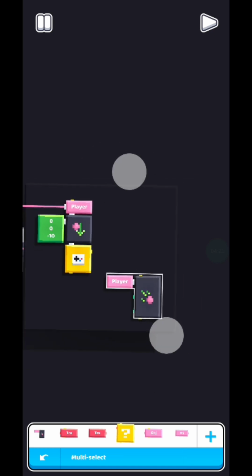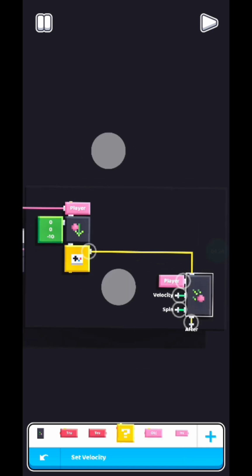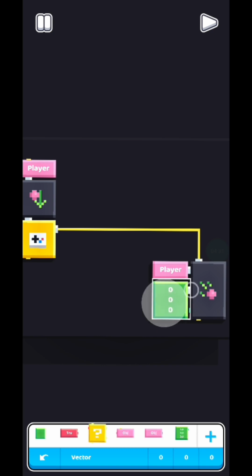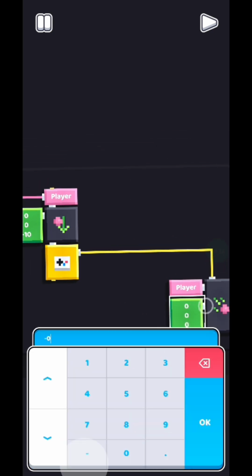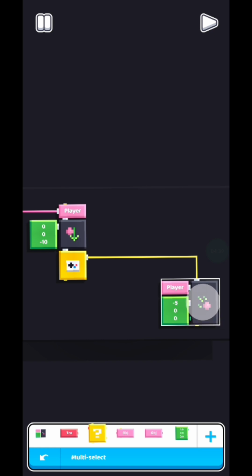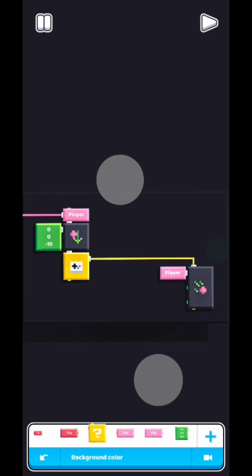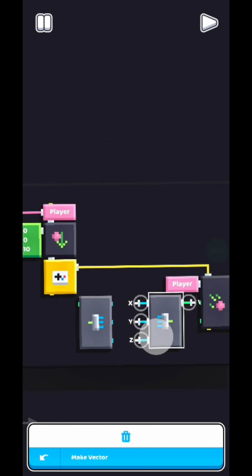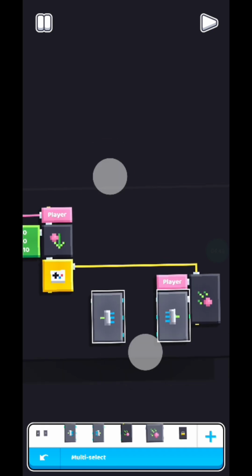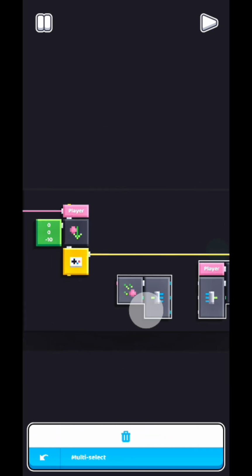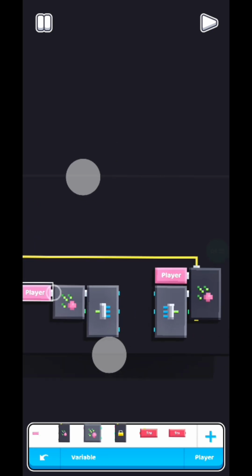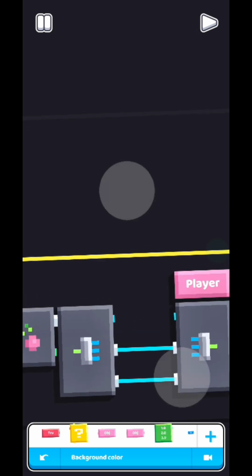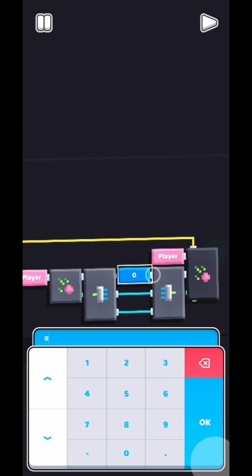After you've done this, grab a button block and a set velocity block. In that object port, put the player variable, and in the vector port, you may be tempted to just put a vector there to set the velocity, but that is not what you want to do. This is because we want to only edit the player's x velocity. We're going to use a break vector to break the player's velocity into 3 numbers, and we're going to input the x and y ports into the make vector block, and in the last port we're going to put the number 5.